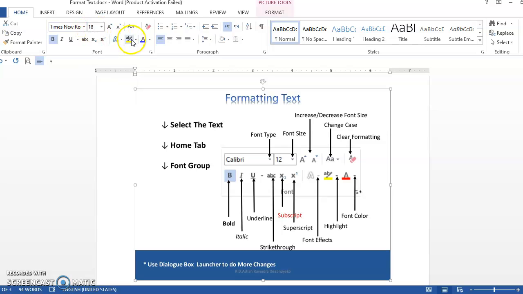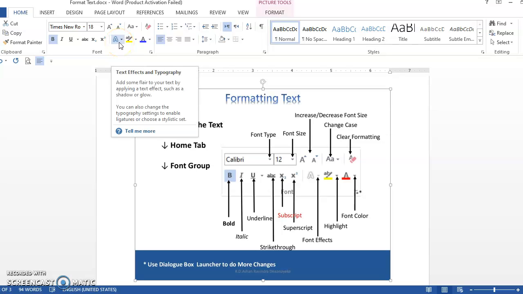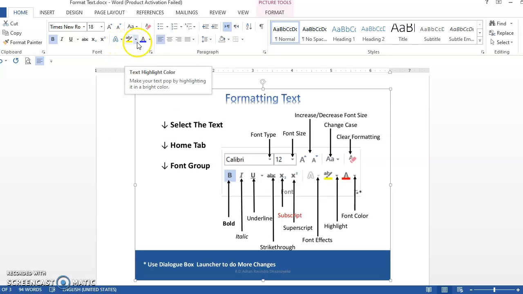Then comes font size, and this is your decrease font size. Then comes the change case option, and here it is clear formatting that you have applied on certain text. And then come the font styles, then font effects, text effects and typography, highlight and text colors.